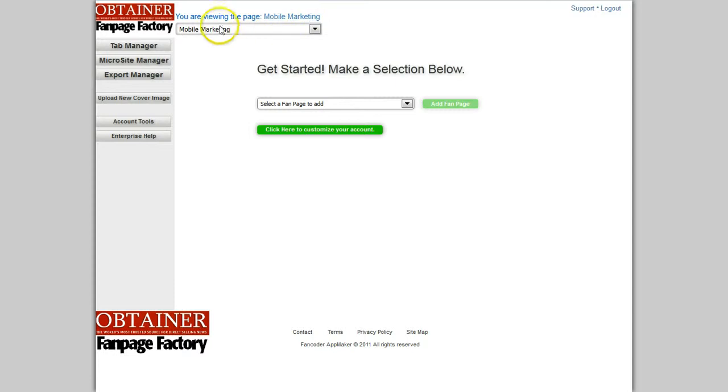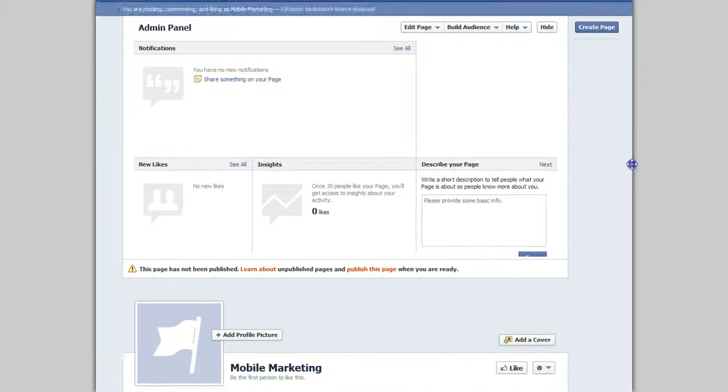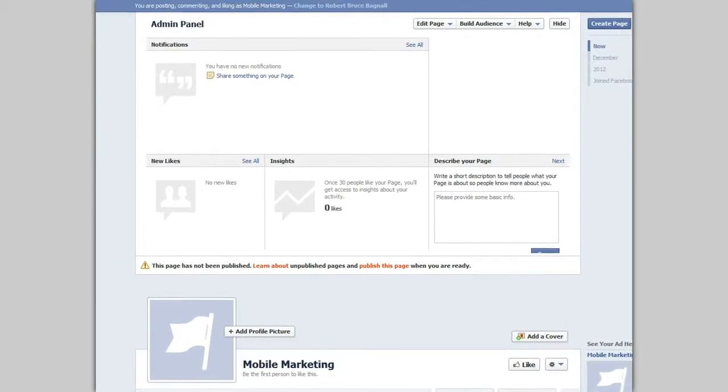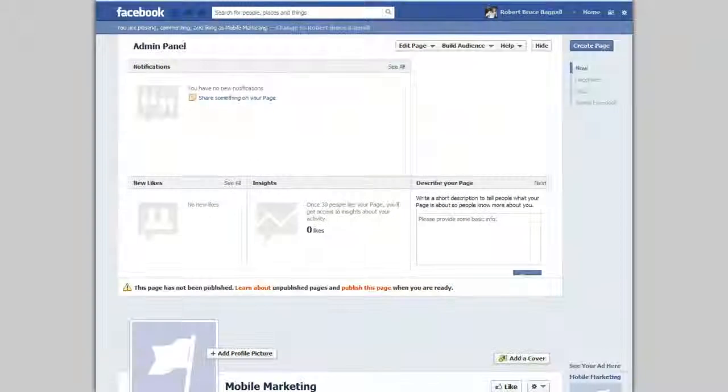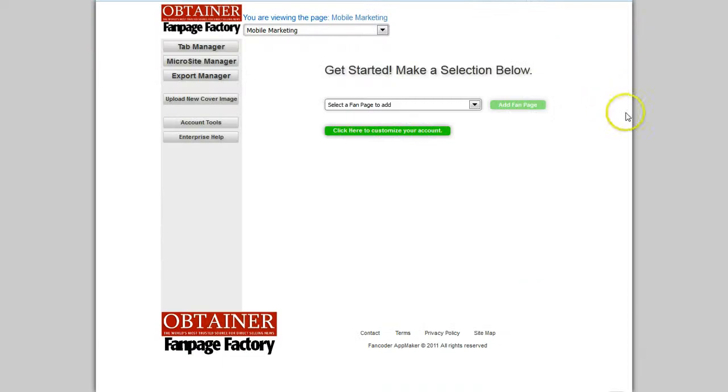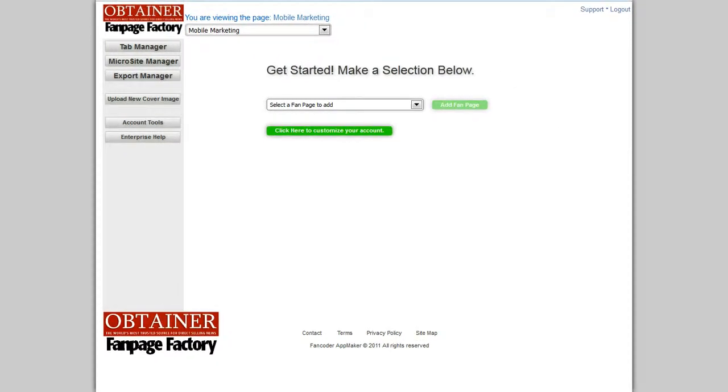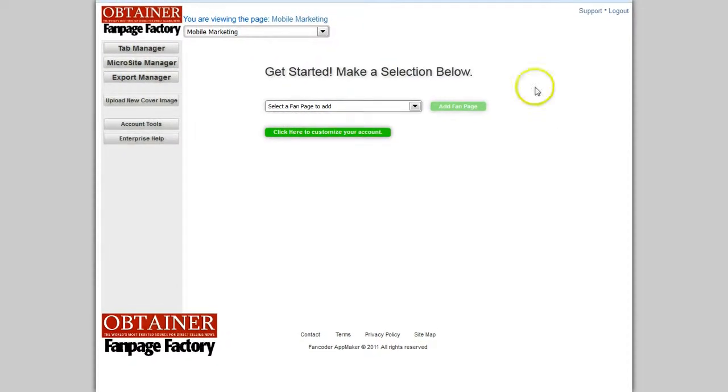This link here that sits above this box will take you to the fan page itself. So if you ever need to get to the fan page, which you should need to on numerous occasions, you simply click on that link and it will get you there very, very quickly without you having to go typing anything into the browser bar. That's a perfect way to get to your fan page.